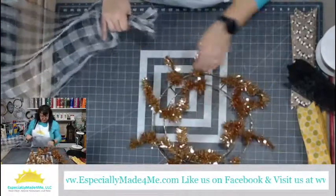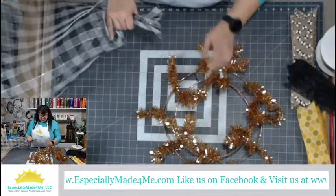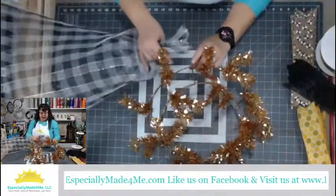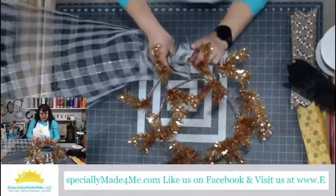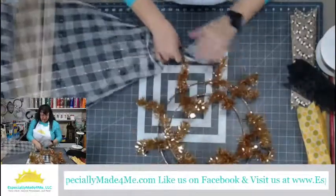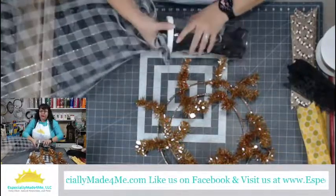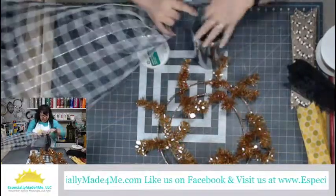Okay? So one thing I like to do, I'd like to try to start with there is a crossbar and attach my mesh to that, just to kind of keep it more secure. And I use a zip tie to attach it.